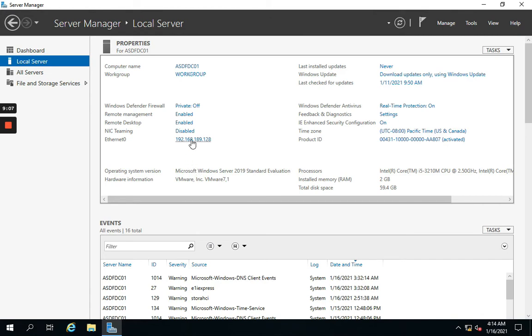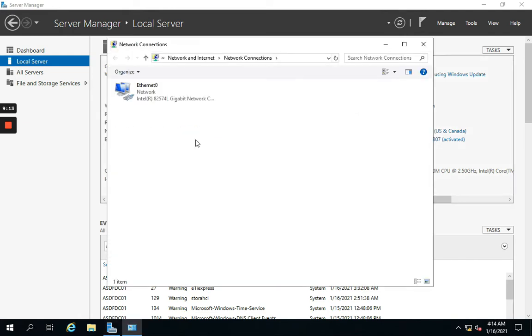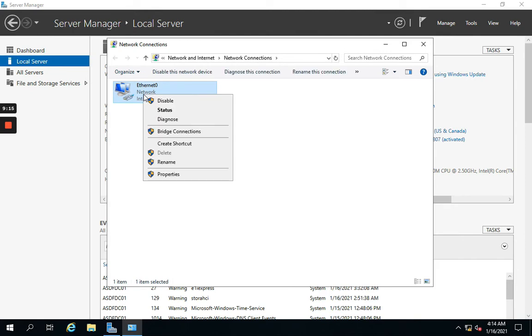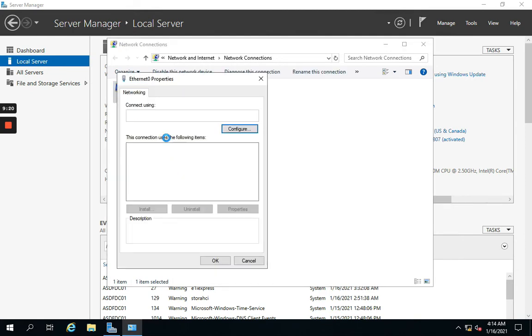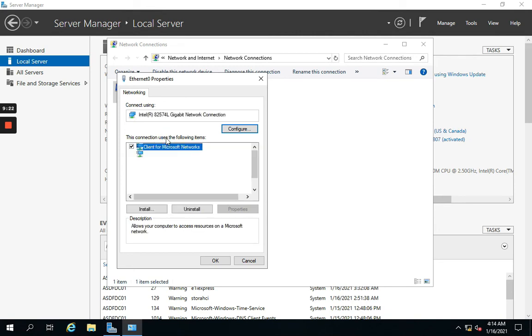In order to do that, we can simply click on the IP address mentioned here. It will take you to the network configuration. Go to properties. I try to keep the IPv6 disabled or not selected.